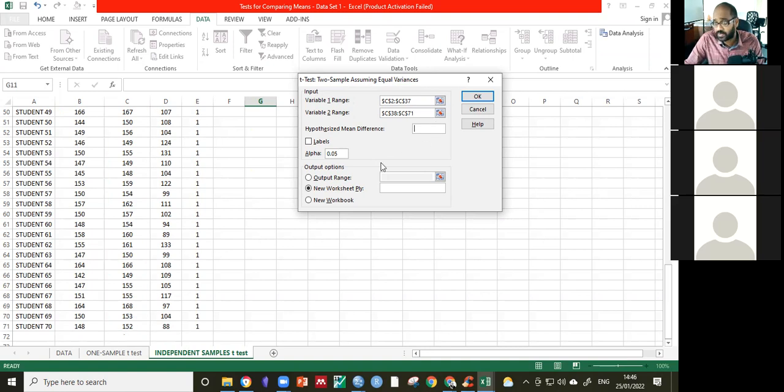Hypothesized mean difference. Now, what's important here? Earlier, you remember when you did the one sample t-test, we selected 100 because we had a dummy variable, etc. Here, who can tell me what is a hypothesized mean difference here?